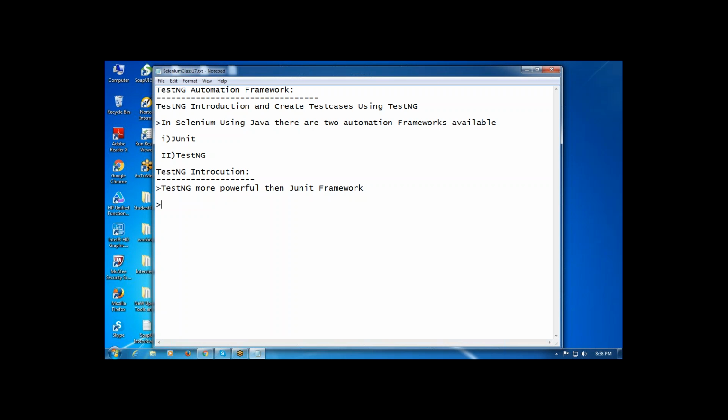It is an open source test automation framework. Here NG stands for next generation.